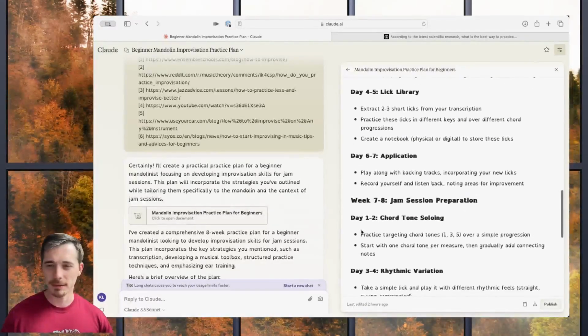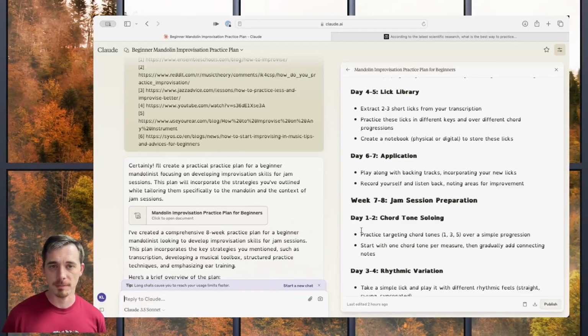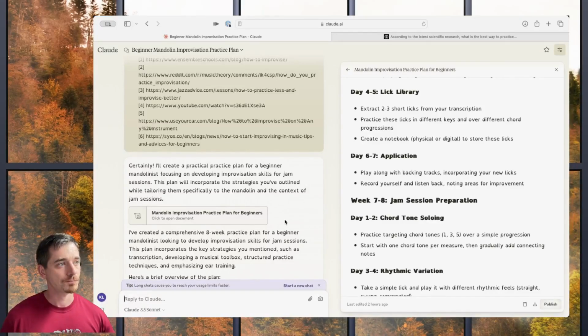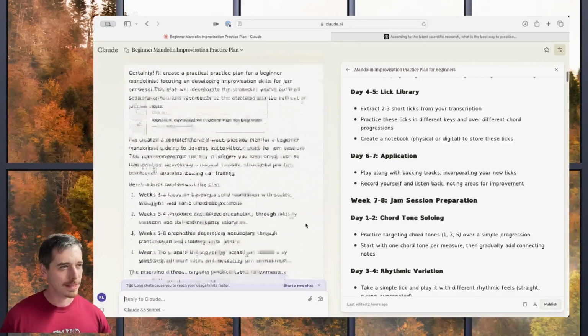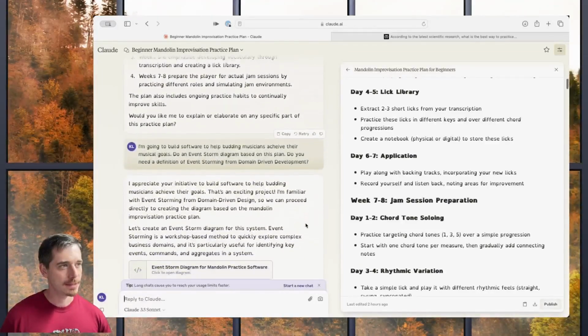I do want to learn a lot of tunes, and so I want to track that, but I also want to learn theory and concepts, particularly how it applies to the fretboard of the mandolin. There's probably apps out there that do it, but this is a good example for us to build. So let's see.